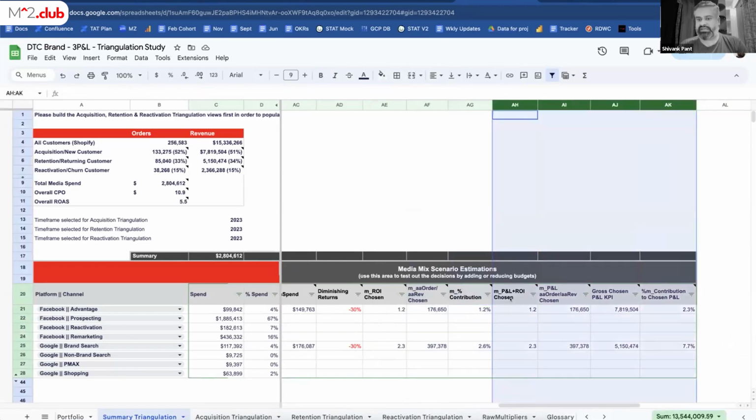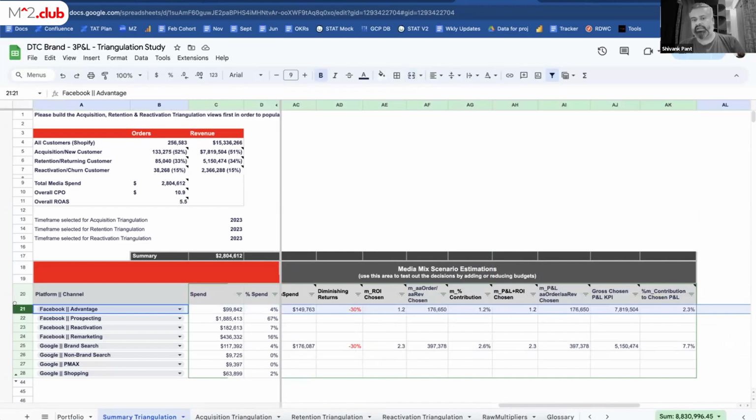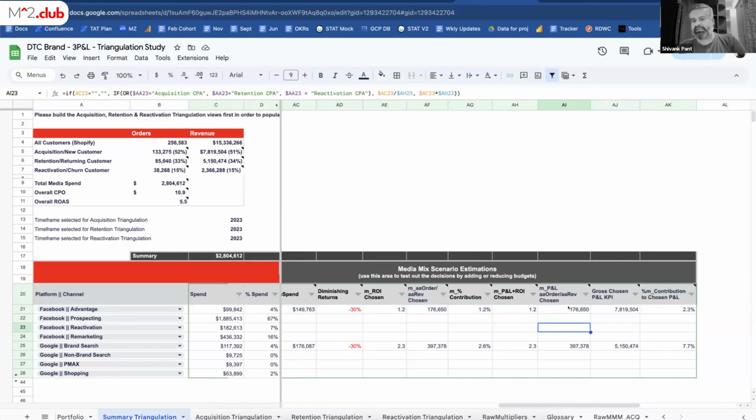After this, wherever you see PNL, these conversations are around what the impact would be at the PNL level. Because when you do anything with a channel, the first impact would be at the PNL level, where the channel is intended to be. And then at a cumulative level, at a total business level, it would be at a total sales level, right? So we are first looking at the total sales level, and then we are focusing on PNL. So the same metrics, same calculations, but at a PNL level. At a total level, we can see the impact would be 1.2% contribution, and at a PNL level, to the total new customer revenue, the contribution would be 2.3%.